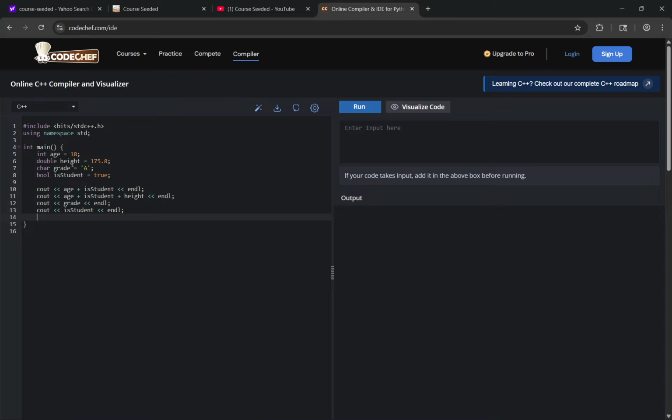Suppose int age equals 18, double height equals 175.8, char grade equals A, bool is a student equals true. Actually, we define them like this in C++. Otherwise, there are many more ways to define them other than this. Suppose you write int underscore 32. All of this can be written like this.